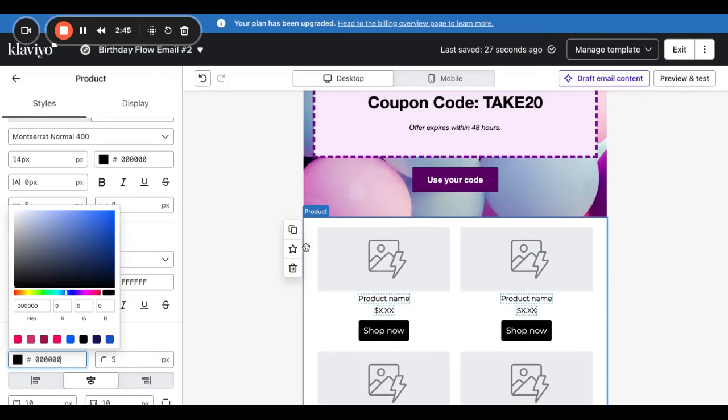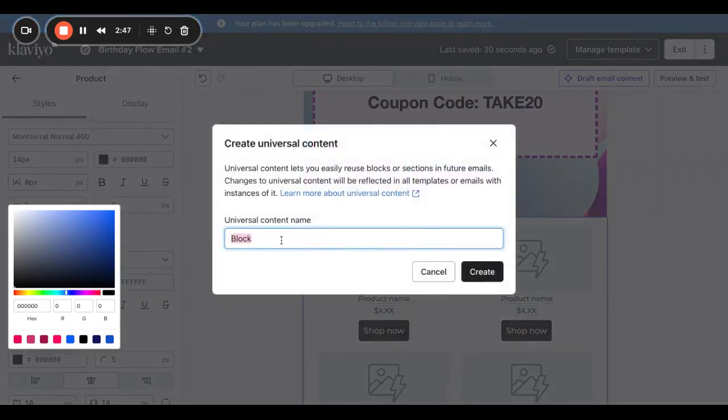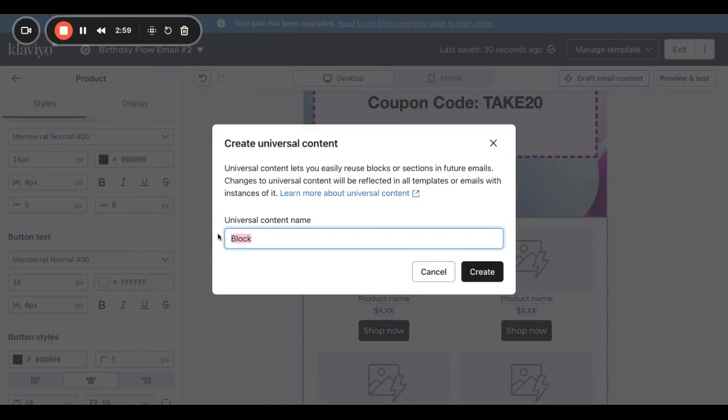And then you want to save this as a universal block. What a universal block means is that anytime you create the rest of your birthday flows, you can always use this block. So I'm going to say dynamic customer like feed.